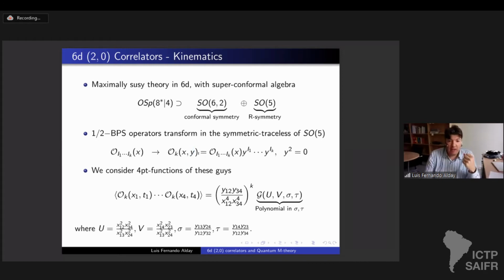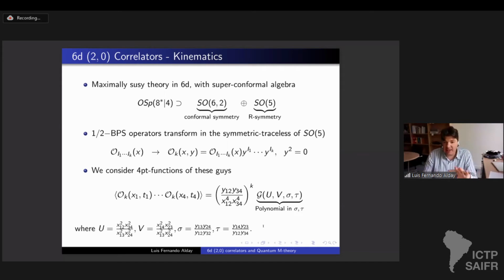And what we are going to do is just consider the 4-point function of these operators. As a consequence of conformal symmetry, if we extract a prefactor here, and this is true for k1, k2, k3, k4 all different, but just for simplicity I am setting all of them equal, then the correlator is not a function of x1, x2, x3, x4, but rather of two invariant cross ratios denoted by u and v, where x12 squared is (x1 minus x2) squared and so on.